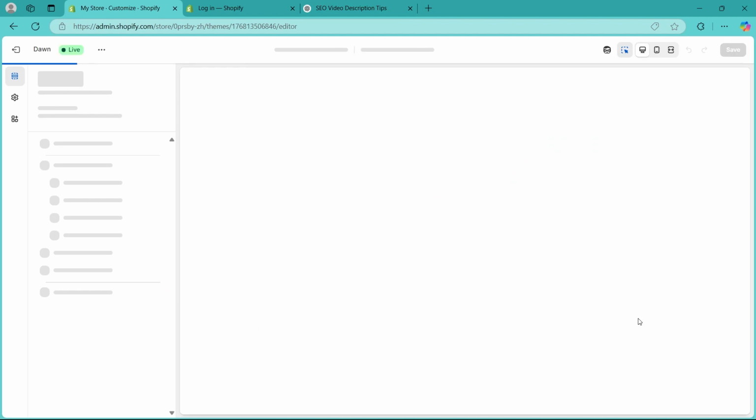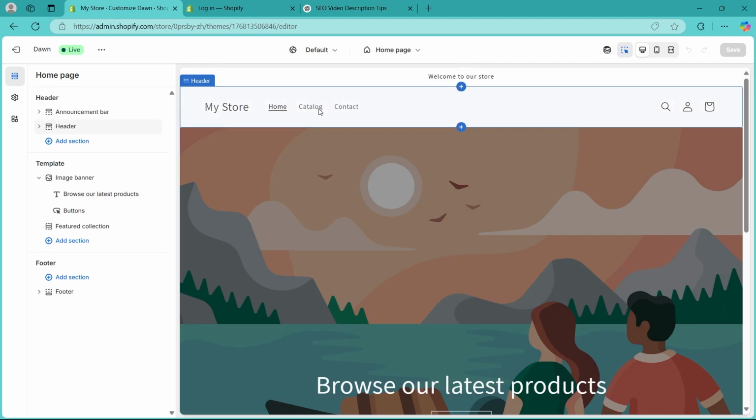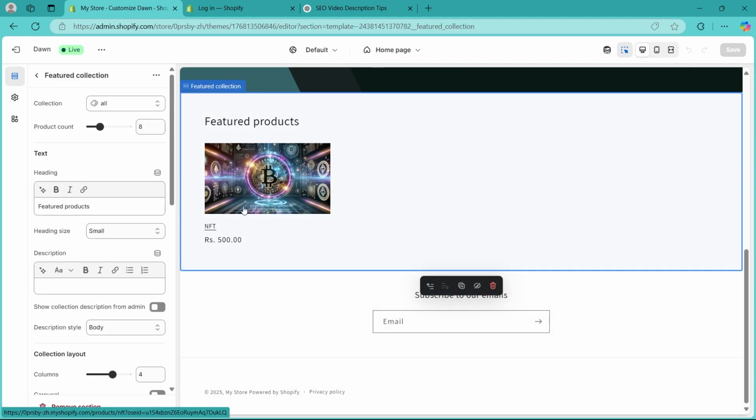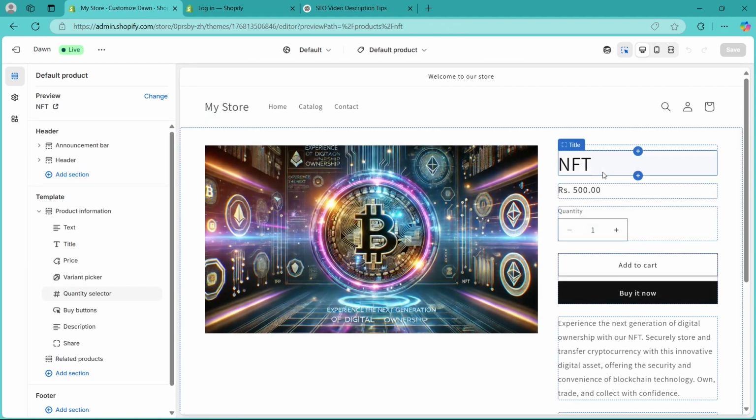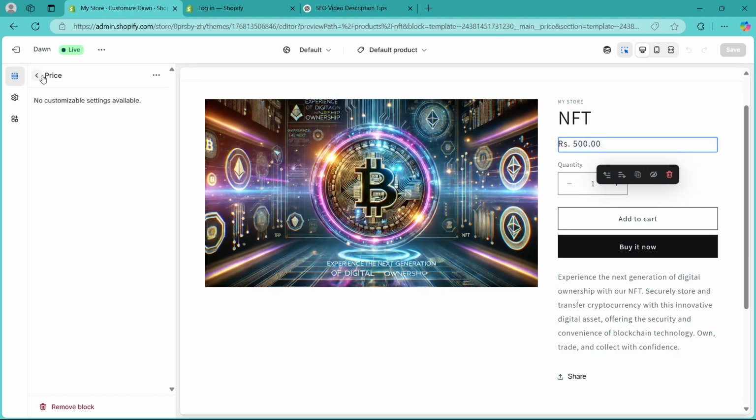Now, many times the issue comes from how your theme handles price and shipping information. Try adjusting the text size, spacing or alignment in the theme settings. So, you can navigate to the product page and here you can easily choose any of these options that you want to edit, like text size, spacing and alignment just right here. Just select any one of them and edit them.